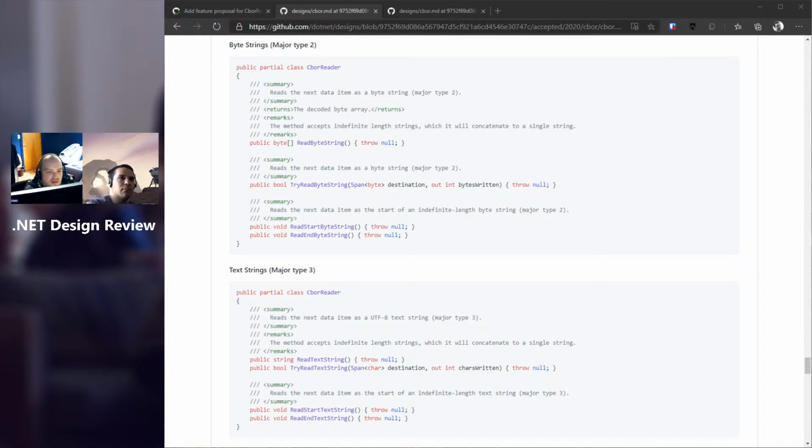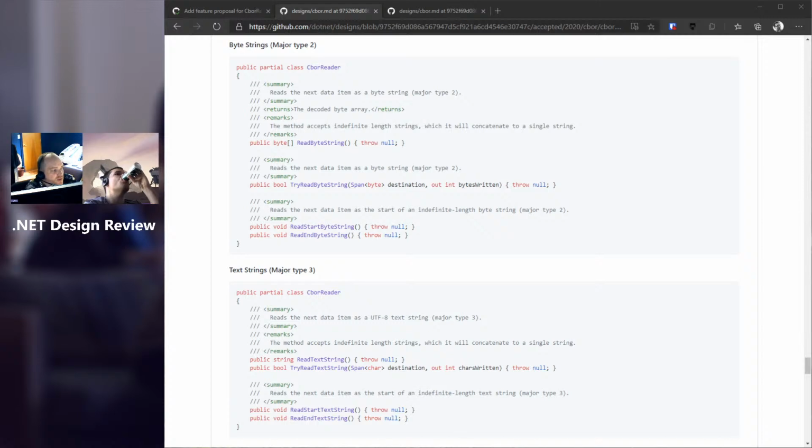But I think Jeremy's right. I think most of the time you're probably not holding onto the bytes. You're probably using those bytes to do something else, and that's the something else you hold on to. So the initial copy is probably not that useful. The only downside of Jeremy's approach is that you're now tying the current design constraint, that CBOR reader only works on a flat buffer to begin with, into the API. If you ever wanted to support a stream one, then we're stuck with that API.